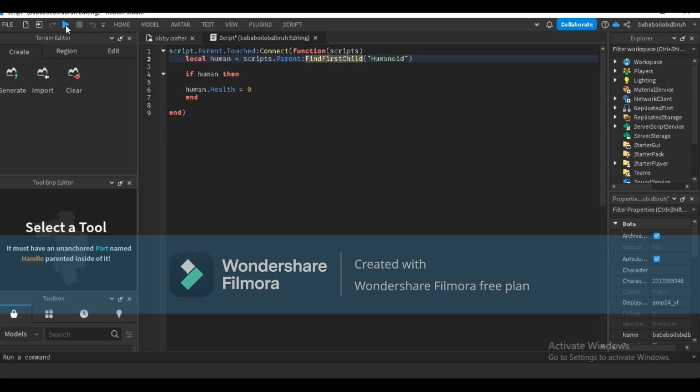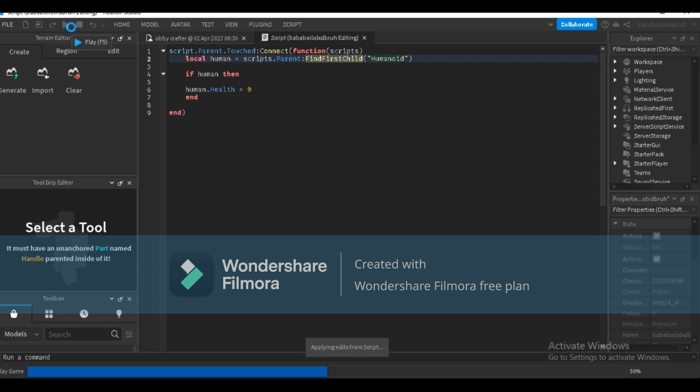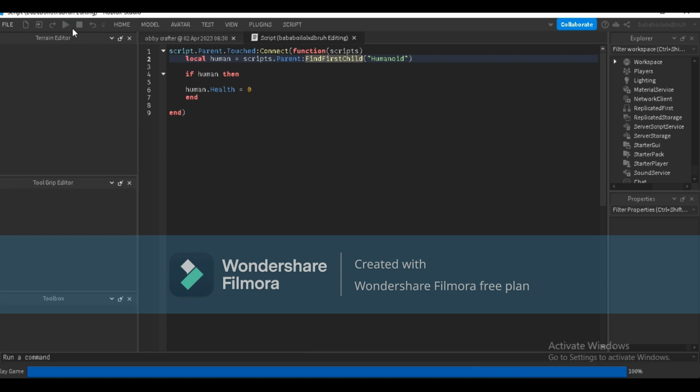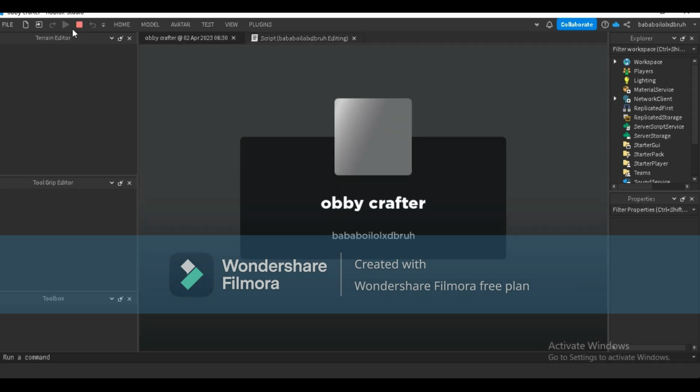So let's run it. First we're doing this to make sure everything works, and also because I want to make sure everything is anchored. I'm sorry if that took a little bit of time. I just need to make sure y'all understand what these things are, so you're not confused why you're doing this or that, and so you can change it if you want to.